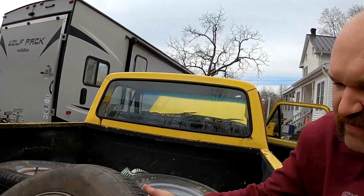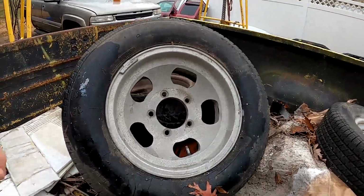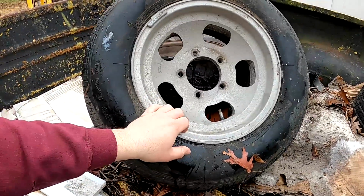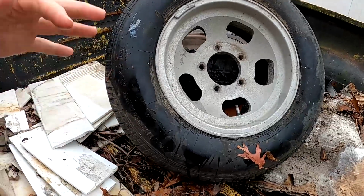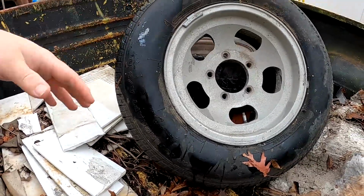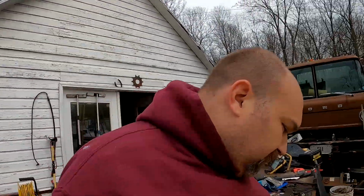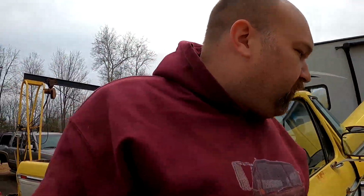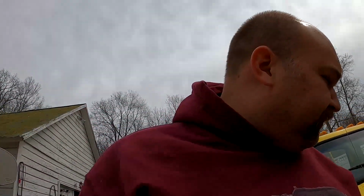Here's that spare slot. Oh, he said it had a bad tire. These old slots, you got to polish them, and then you got to put some kind of sealant on them to keep them looking good, because this was back before we had current wheel technology, so they end up getting all corroded like that. So maybe I'll get around to polishing them up. I think they're 15s. Yeah, 225/75 R15s.